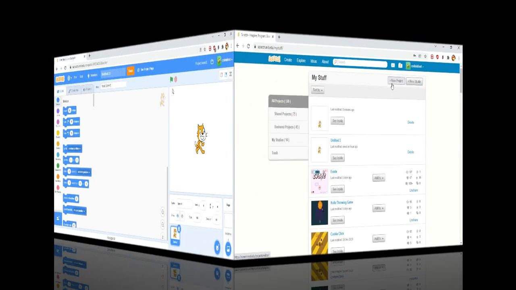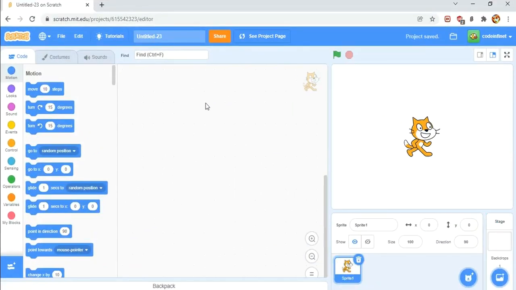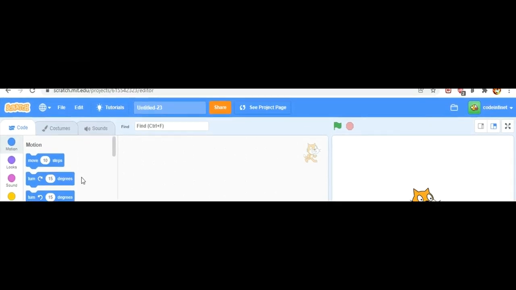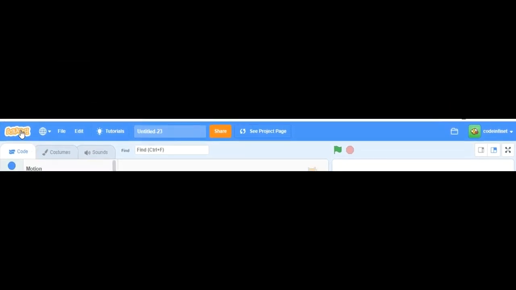We have just landed. So, as usual, top to bottom. First up in this little ribbon, we have the Scratch button, which just redirects you back to the Scratch front page, as we are all familiar with. And just to the right of that, we have this globe, which leads to a drop-down menu of all the languages that you can switch it to. There's even Spanish.